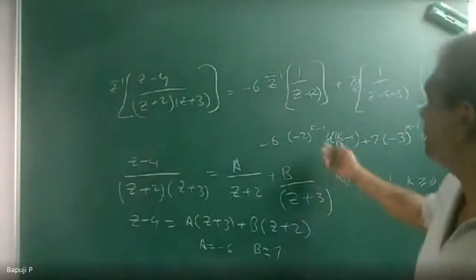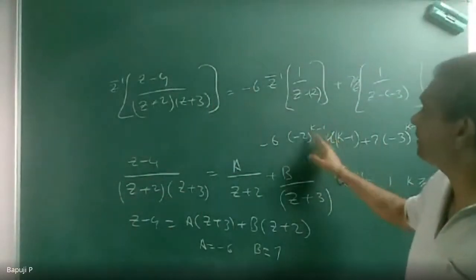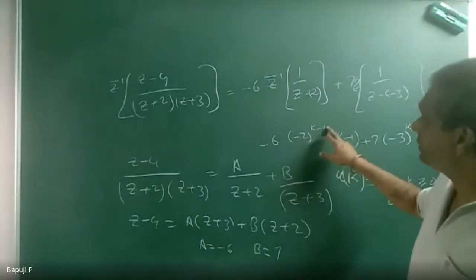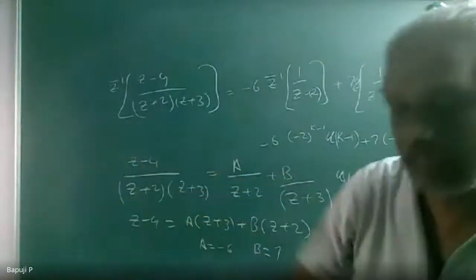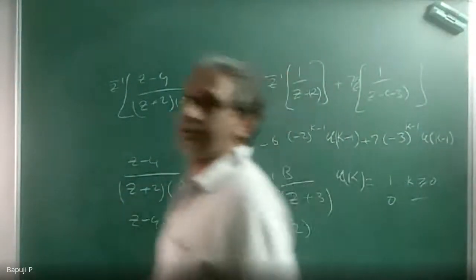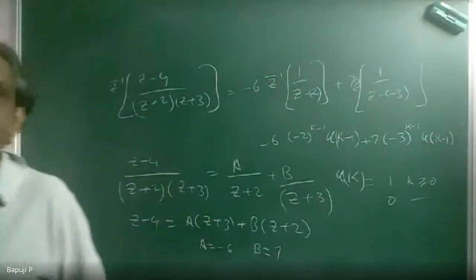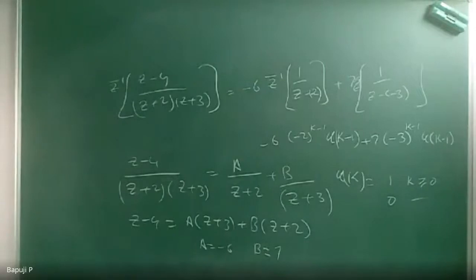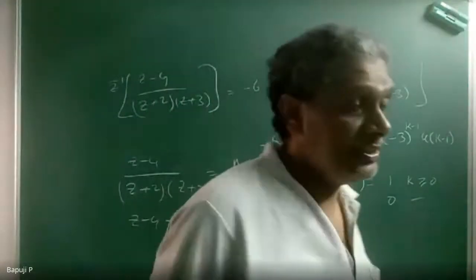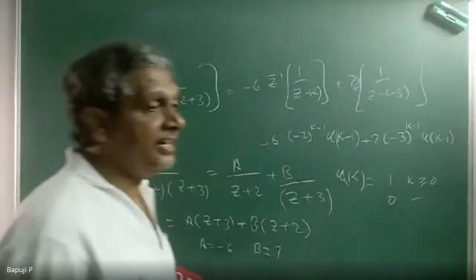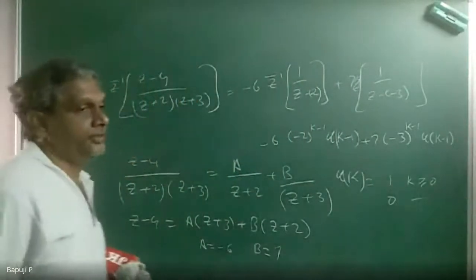This series, from where is it valid? Here k minus 1 is greater than or equal to 0, so it is k greater than or equal to 1 only. My series is valid from there. Sometimes they ask for the region of convergence. Tables are given; you can go back and check the unit step function, the impulse function, and the derivative of delta that I told you. Correct?